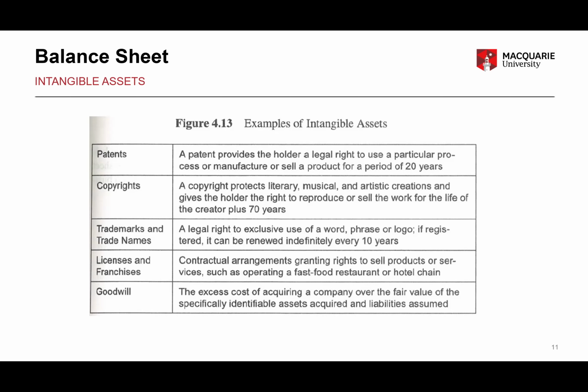So for example, if the company we've purchased has a great location, or a really great pool of loyal customers, or really skilled managers, there are things that normally we couldn't put a dollar amount on. If we pay something for them, now it has a monetary value. So goodwill, when you see that on the balance sheet, that is all to do with paying for a business acquisition. Okay, and that's what that description is all about there.